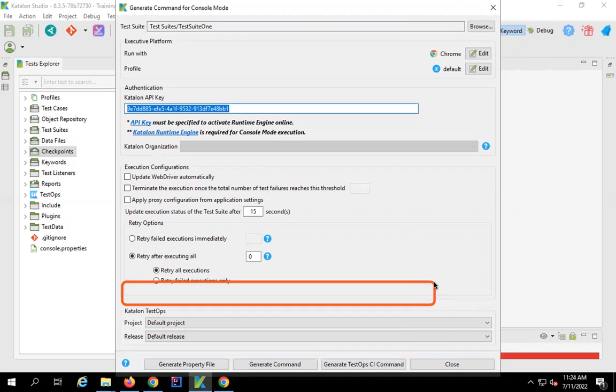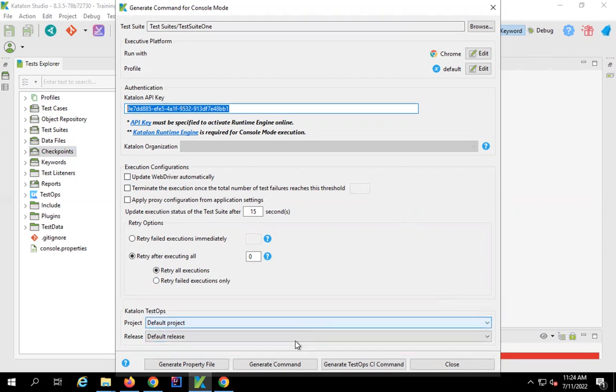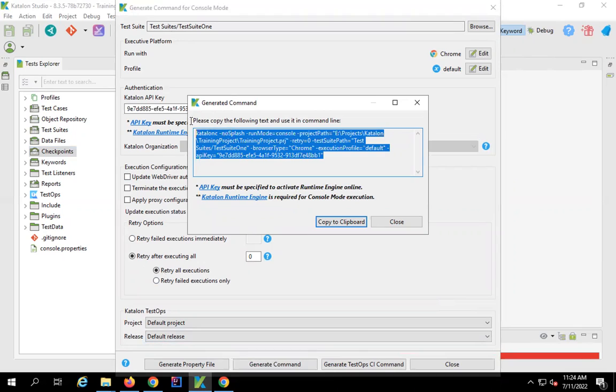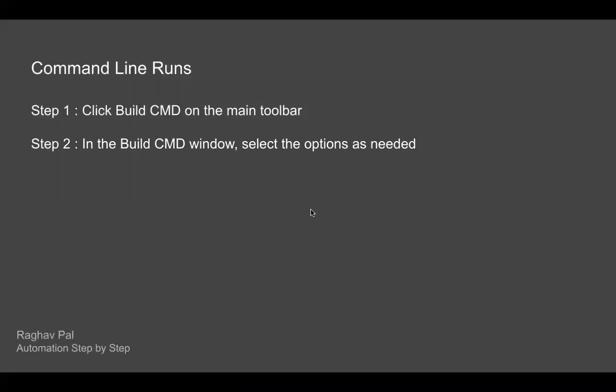As of now, we are not using this. And finally, once you have selected all the options, you can click on generate command. This generates the command, and this command will run on the Katalon Runtime Engine folder. So we have done all these steps. We have generated the command.